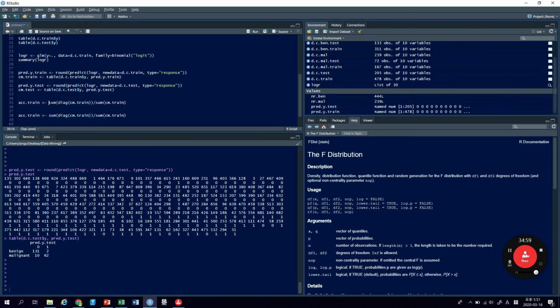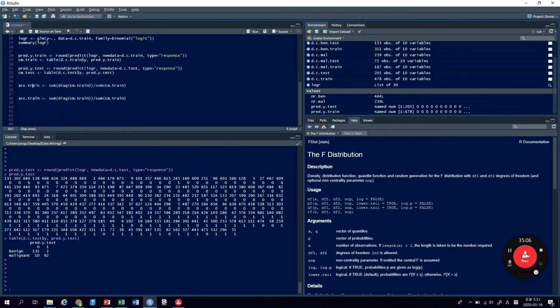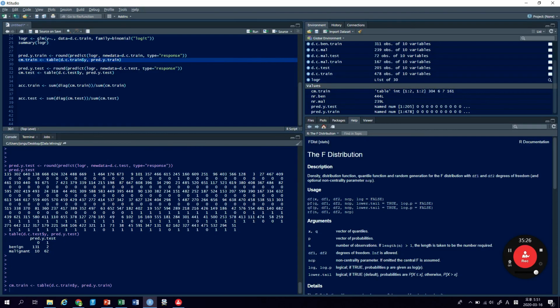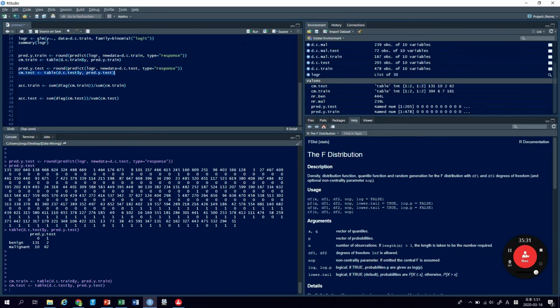And these two lines are to compute the accuracy for training, and actually this should be test. This cm.train is the confusion matrix for the training set, and this cm.test is the confusion matrix for the test set.